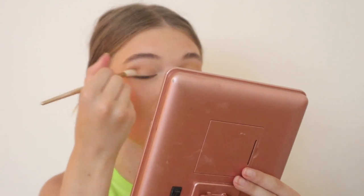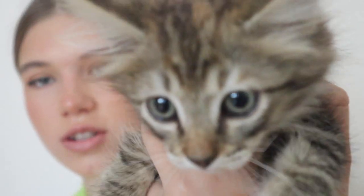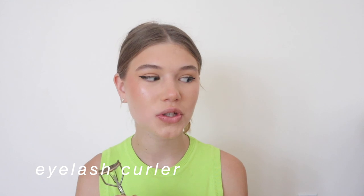Then I go in with a clean blending brush to blend everything out. I'm obsessed with how this is looking. For eyeliner, I do have a tutorial in my summer vlog — click up here for the eyeliner tutorial. I'm not totally done with my eyeliner, but I want to show you my gorgeous foster kitten — look how pretty she is, we're just fostering her. My eyeliner looks a little funky because I just ran out; I'm using one I got from Dollar General a couple of years ago that has been working great. Then I curl my lashes with my eyelash curler and go in with the Essence Waterproof Mascara — this product is literally $5 and I highly recommend it.